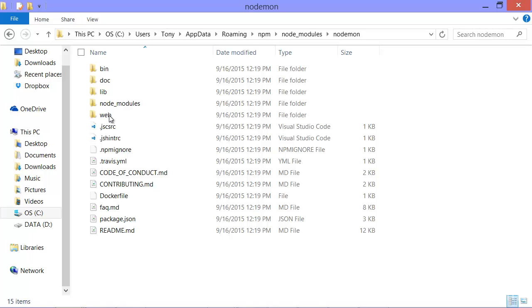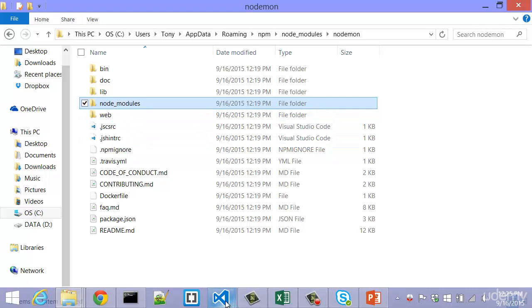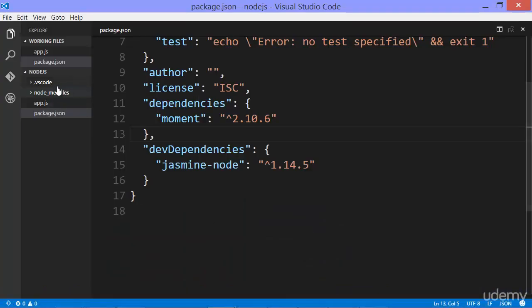Now, one other thing worth noting is that nodemon itself has its own node_modules folder. And actually, if we were to look over in jasmine-node, it also does. So let's pop back over there.